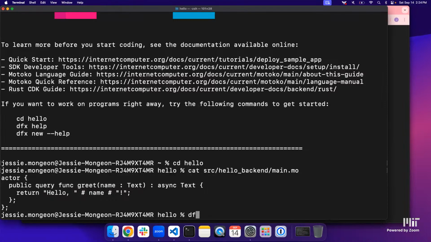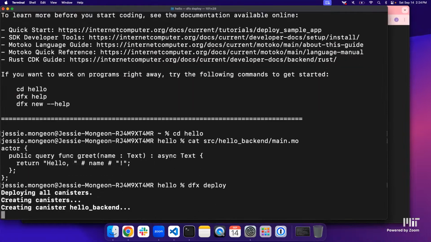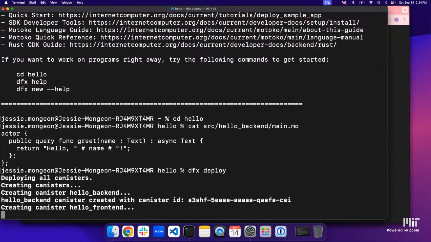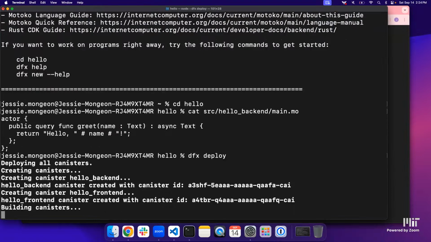So let's take a look at going through and deploying this real quick. So if we just use dfx deploy, this command is kind of a catch-all command for dfx. It's going to go through and it's going to compile the code into WASM. It's going to create those empty canisters and then install that WASM code into those canisters. And then it's also going to generate a couple other files for what we call candid, which is our interface description language, but we won't get into the details of that. For this, we'll just go ahead with dfx deploy and it will do all of the heavy lifting for us.